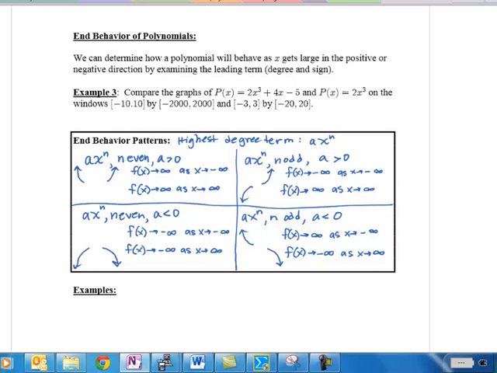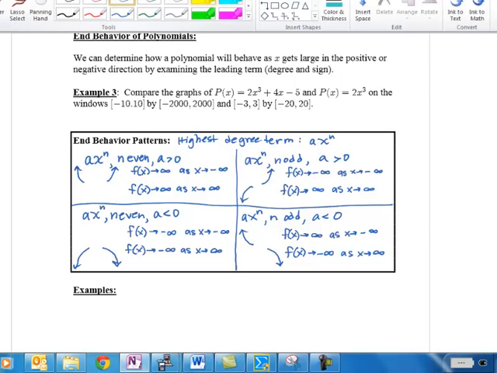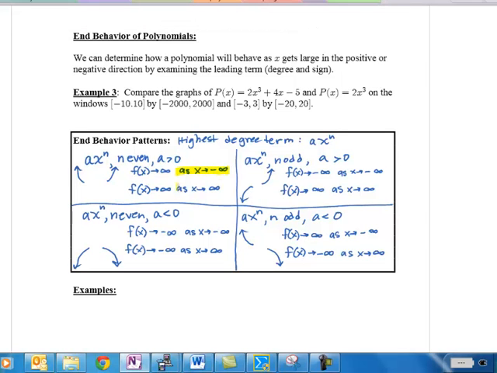Right? So notice in each case, we're always looking at as x goes to the left and as x goes to the right. That's consistent, right? Always as x goes to negative infinity and as x goes to infinity. X is the independent variable, so we let x go left, we let x go right, and then what happens to the function? That's the thing that varies from one to the other. So we always let x do the same thing. Let x go to the left, unbounded, let x go to the right, unbounded, and then see what happens to the dependent variable. What happens to the outputs? Do they go up, or do they go down, or does one go up and one go down?